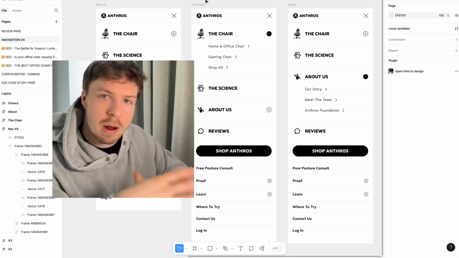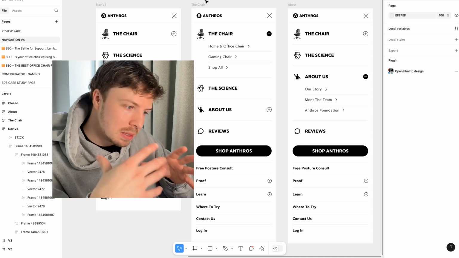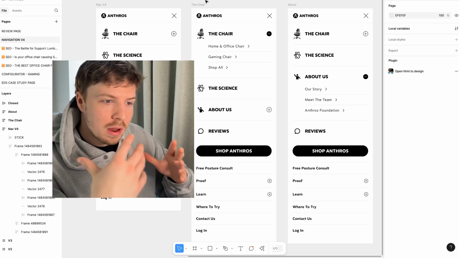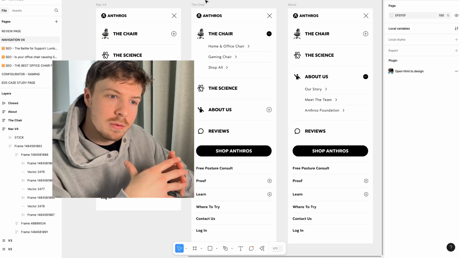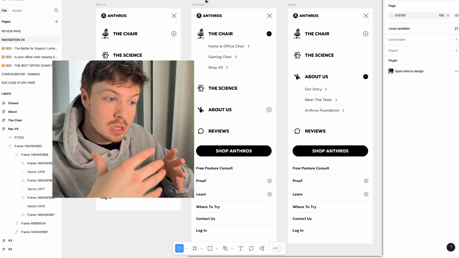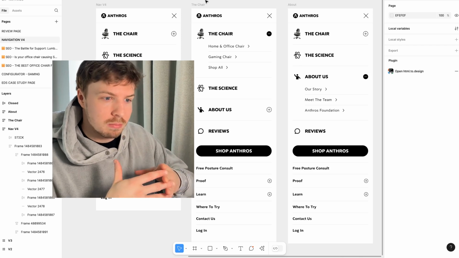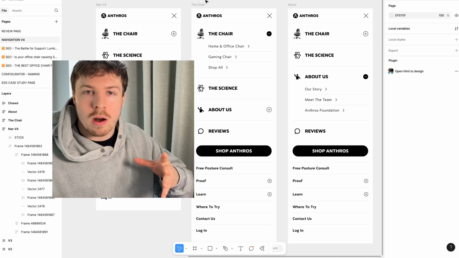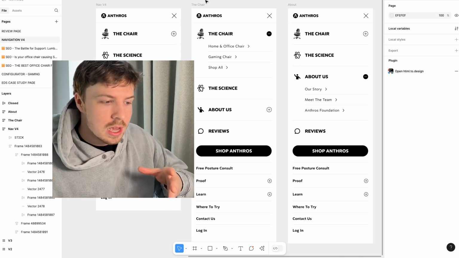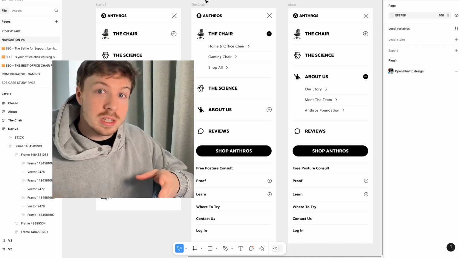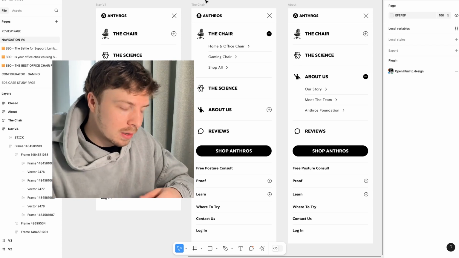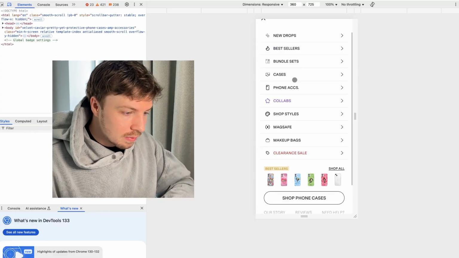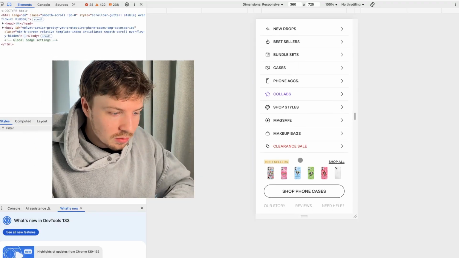That's how crazily powerful your navigation menu is, because it serves as the backbone for people's mobile experience. If you can make that navigational experience more and more effortless, you will bring more and more of that traffic to your product pages, to your collection pages, to the next step in the flow. And obviously that will lead to more conversions. So that's how powerful it is. I'll show you an example now of a client navigation menu that we've done that has a bunch of different categories.